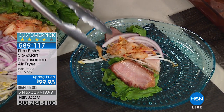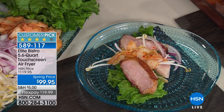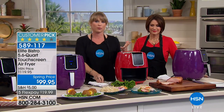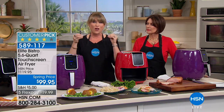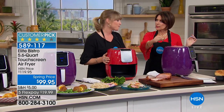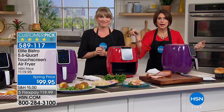Now you can have it without guilt. This is a two-and-a-half-pound pork shoulder — you can see the crispy outside. We made lettuce wraps with it, Asian style with kimchi and bean sprouts, but you could put it on a sandwich, over nachos, or however you want. You can also do a skirt steak or chicken breast over a salad. This becomes a traditional oven too — you don't have to turn on the big oven that heats the whole house. Everything goes right into the dishwasher. So simple, so easy, so affordable — less than a hundred dollars. Put it on flex payment.